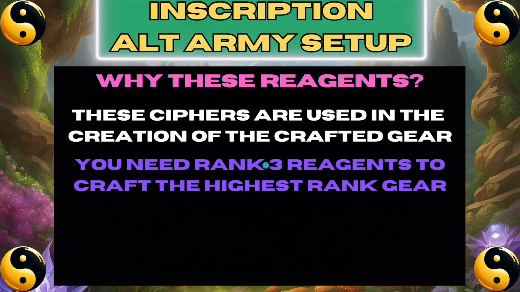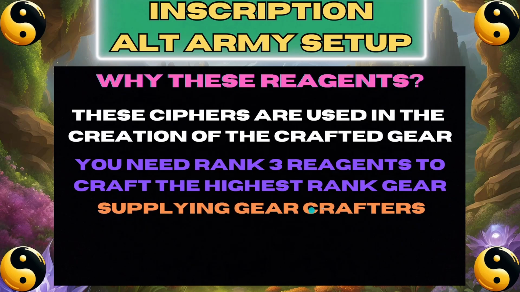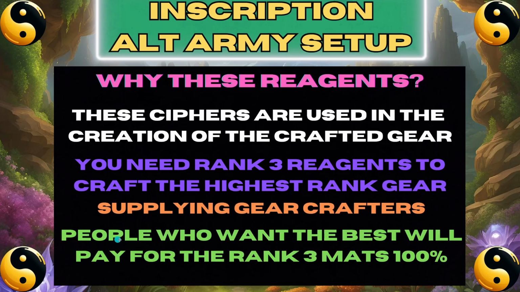So if you use rank 2 reagents to craft the gear, you can do it, but you're not going to be able to break into that rank 5 area. If you add in everything, like the new crests for the highest rank gear, you need rank 3 reagents to even get to rank 5. So that's why these rank 3 ciphers are really going to be in demand, and you're going to be supplying gear crafters. So people who want the best will pay for the rank 3 mats 100%.